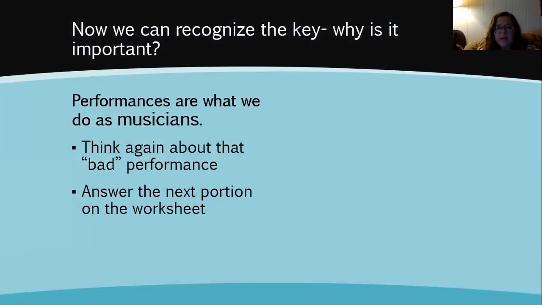Okay, so next, why is it important that we know key signatures? Because as a functioning musician, you have got to be able to not only play notes, but read the information in front of you, synthesize that information and then use it. So that means that you're going to be marketable, you're going to be able to sight read, right? If you can always identify a key and you know what notes are in that key signature, that means that you're going to be able to sight read anything that anybody puts in front of you, right?